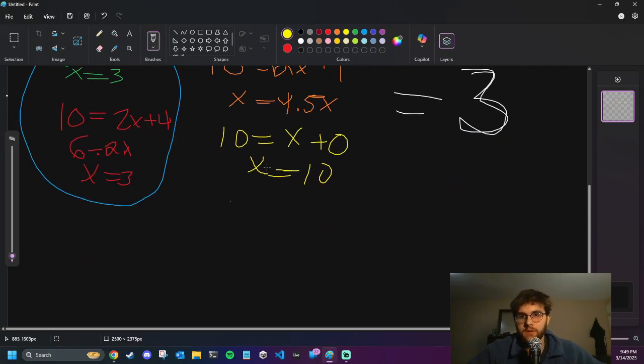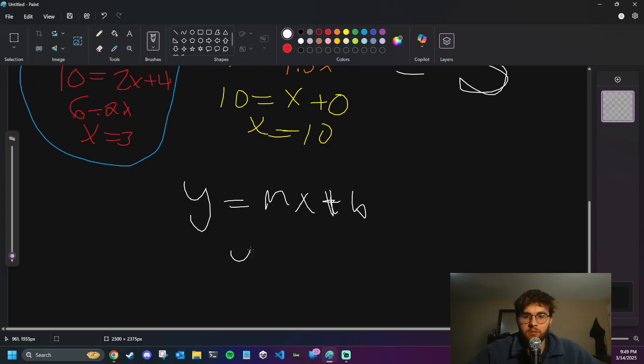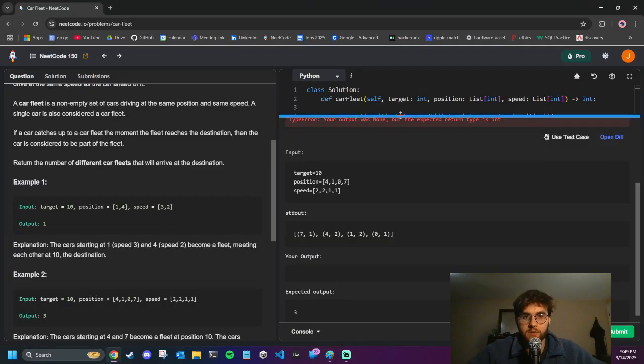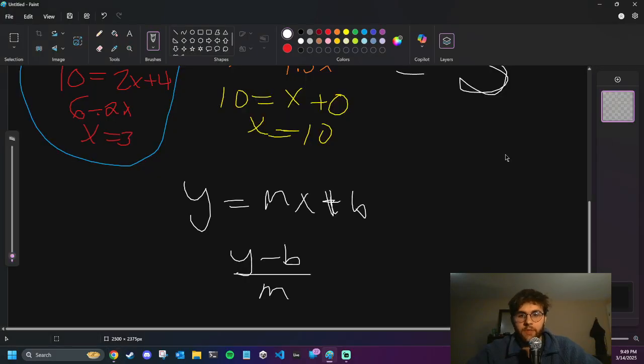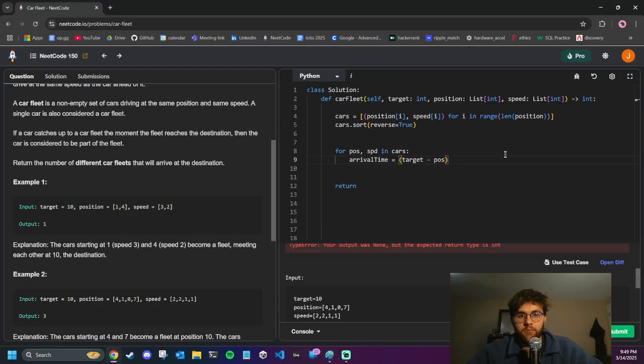So if we have, let's say, y equals mx plus b, and we want to solve for x, we say y minus b divided by m. So we'll say target minus, I'll say like position and speed, minus the car's position, divided by its speed. So this is when it will arrive.